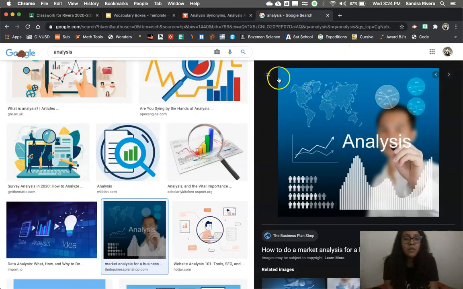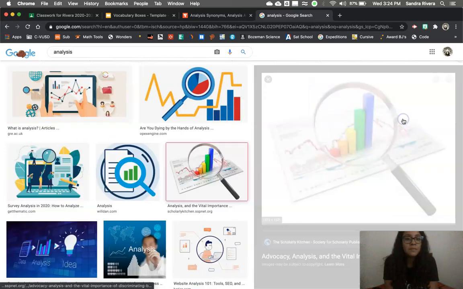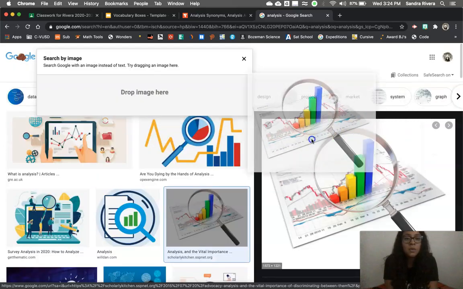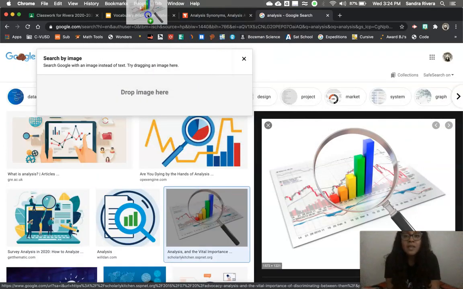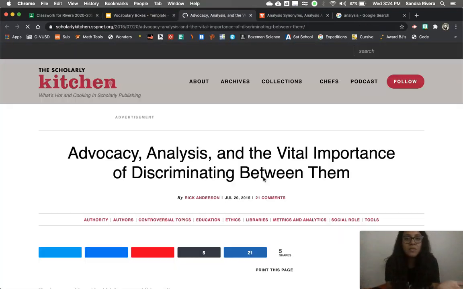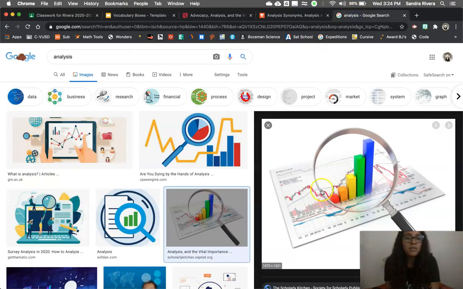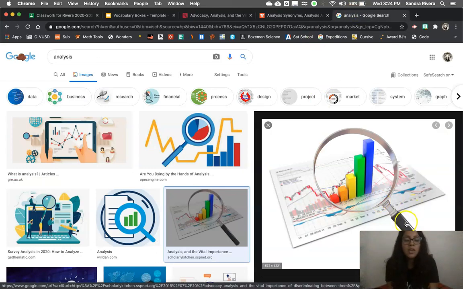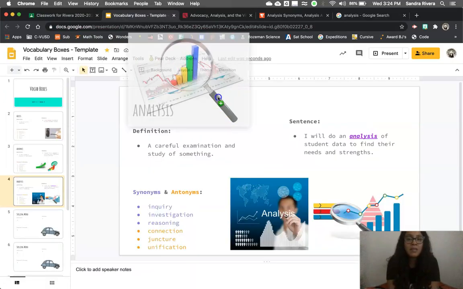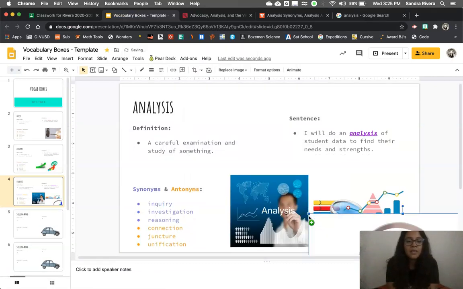And I know I have some very tech-savvy kids. The final way you can do this, let's pretend we like this picture. You can grab the picture, like click on it, hold it, and then drag it until you see the plus sign, and then drag it down onto the page. Oh, even Miss Rivera made a mistake. Let me try it again. This is what I've shown my class in the past. You click, you drag the picture, you see a plus sign on this tab, bring it down here, and it says creating image. Now it's loading the picture.